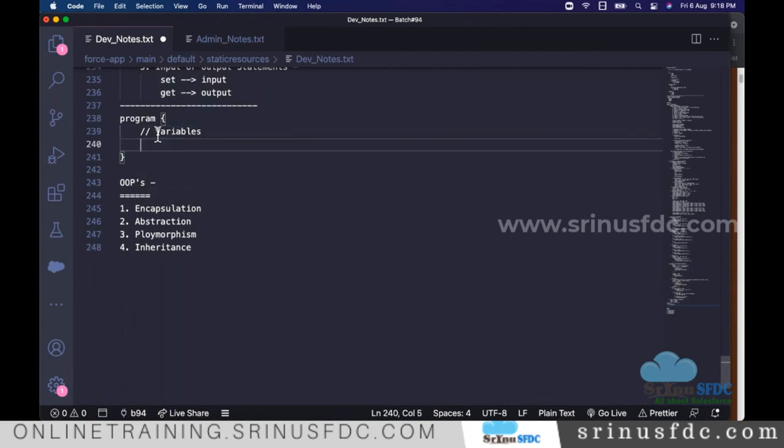And also, let's say I'm supplying two numbers. What do you want to do with those two numbers? Do you want to add, subtract, multiply, divide, or do some other calculation?